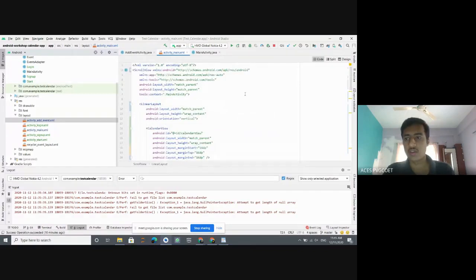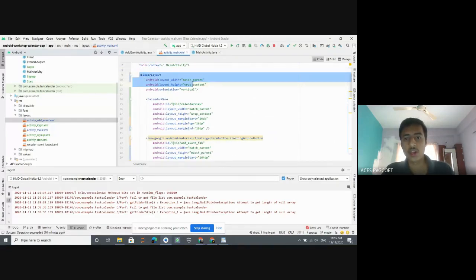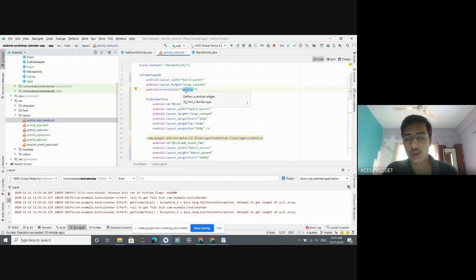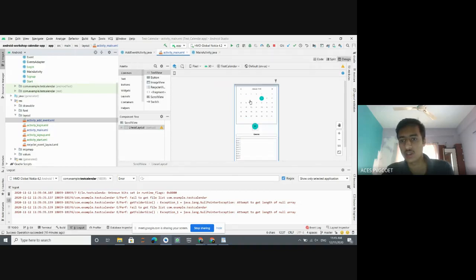So I will just explain the process. Instead of constraint layout, we add a scroll view. Inside the scroll view, we add a linear layout, and in the linear layout, we set the orientation as vertical. If we set horizontal orientation, then what will happen? Instead of arranging elements vertically, it will arrange the elements horizontally.